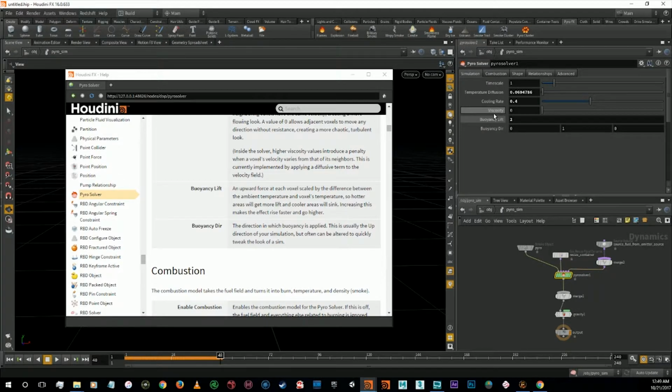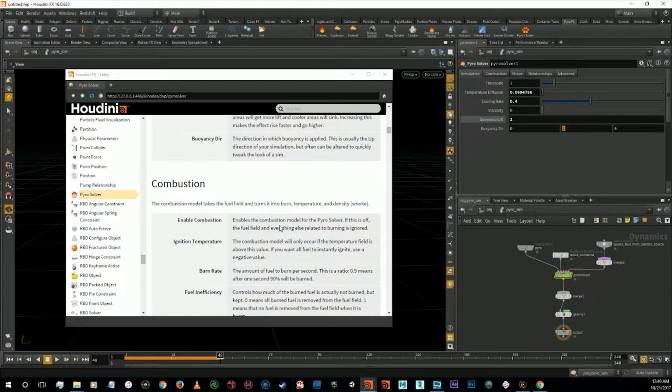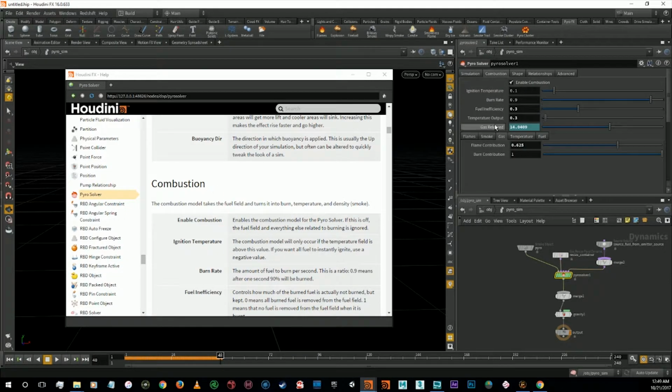Now under combustion, as it shows here, we have our ignition temperature, which is wanting it fairly low. Well, let's decrease our burn rate, let's start out at 0.5, fuel efficiency. Fuel inefficiency more or less creates the smoke, so we want a little bit of that.